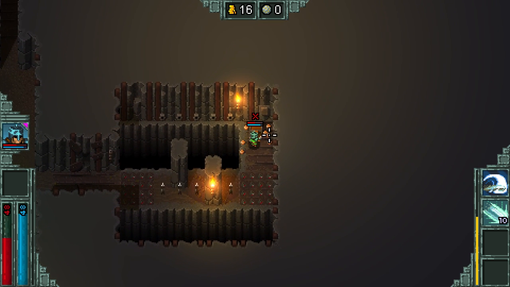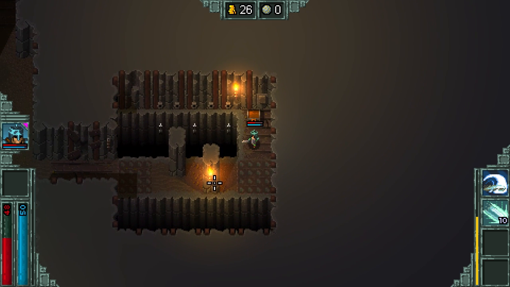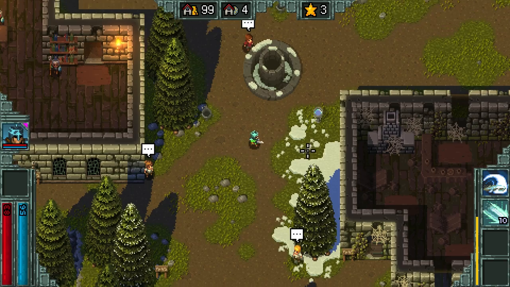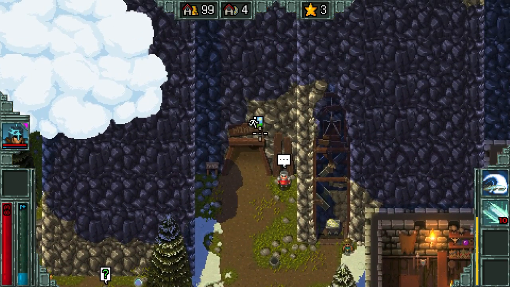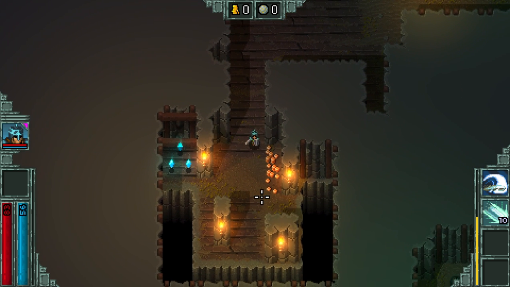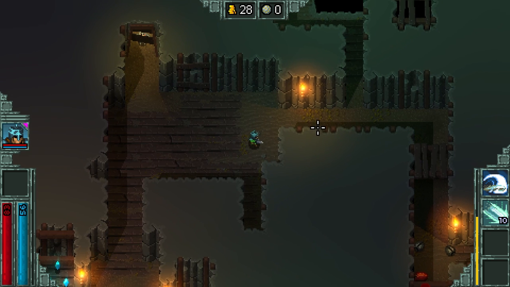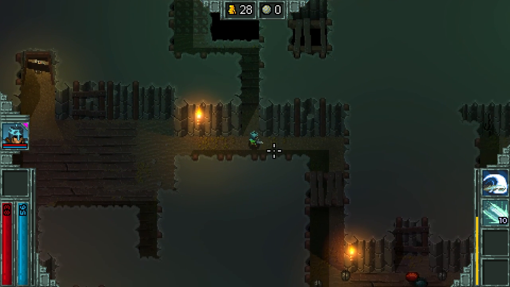Oh. I don't have the key. Oh, that's right, you can't zip past it. Fuck. Okay. Man, imagine being this garbage. Alright. Oh, we got mana crystals. We got gold. I think I gotta find the elevator or something. That's gotta be it, right? Nah.